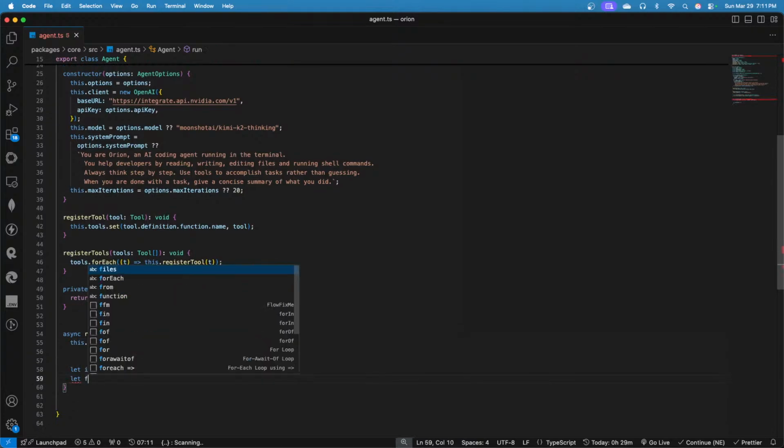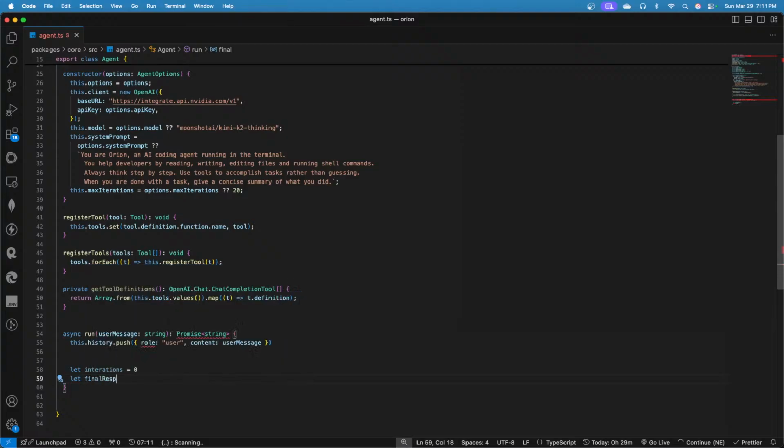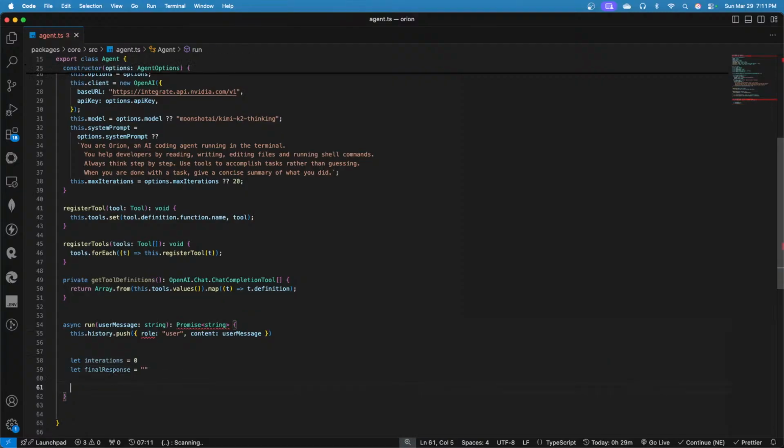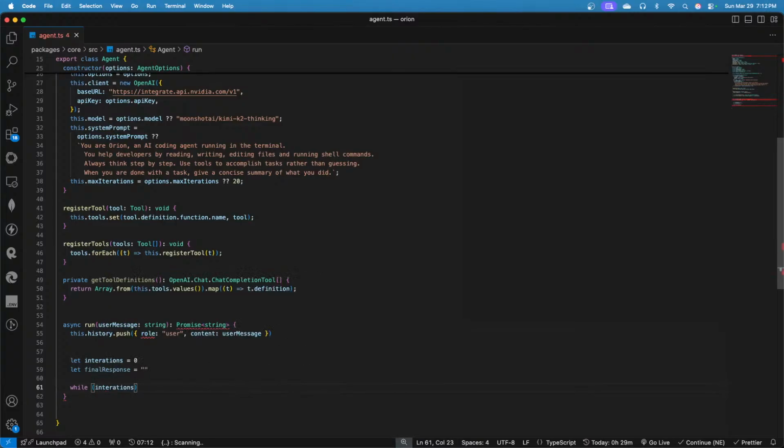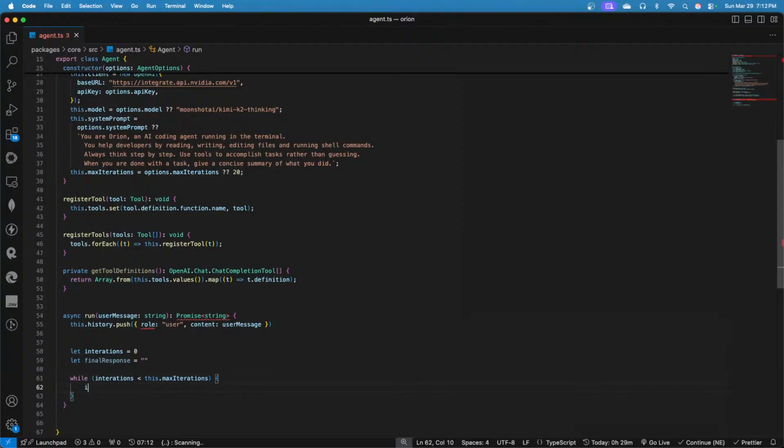Then let final response is equal to null, means empty string, while iterations is less than this dot max iteration. So we cannot pass the limit, and iterations plus plus.